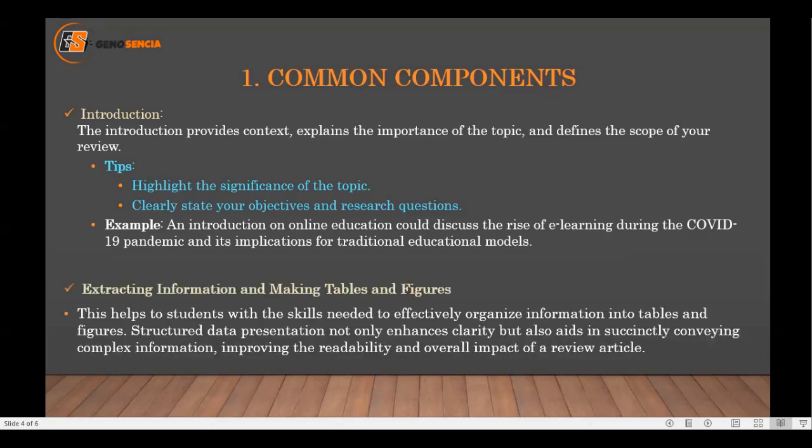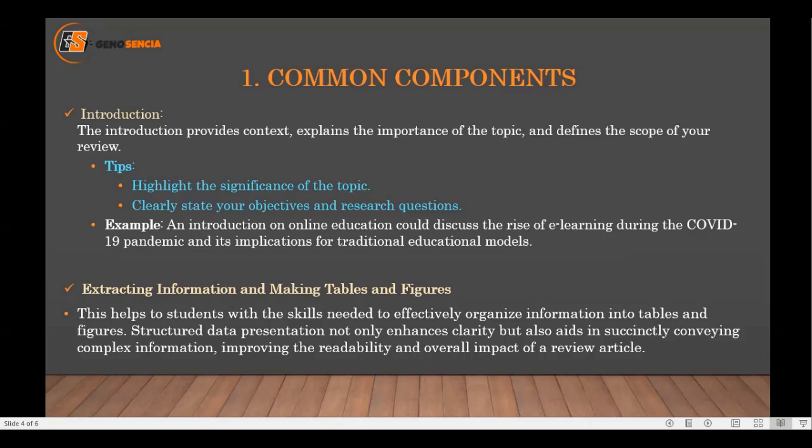Then the main and important thing: extracting the information and making tables and figures. This is basically the main thing. You can also use this kind of resources in the introduction section. So you have to extract the information and then you can make tables and figures of that information that you have extracted from other articles. You extract the information from other review articles or research papers, and then use that information in your own words with the citation in your review article.